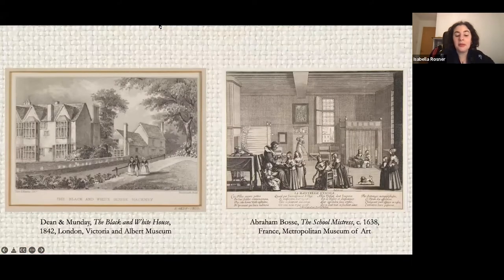In the mid-17th century, Hackney was the center of girls' education, earning the name the 'Ladies University of the Female Arts.' It is likely this area became the capital of female schooling because of its location and population. By the 16th century, it was populated by merchants and aristocrats who desired easy access to London while still having the space and fresh air of the countryside. And coincidentally, it's also where I am talking to you from — I too live in Hackney, 350 years later.